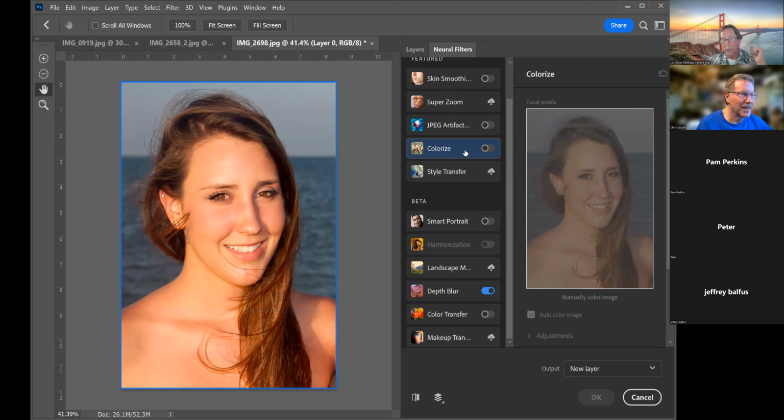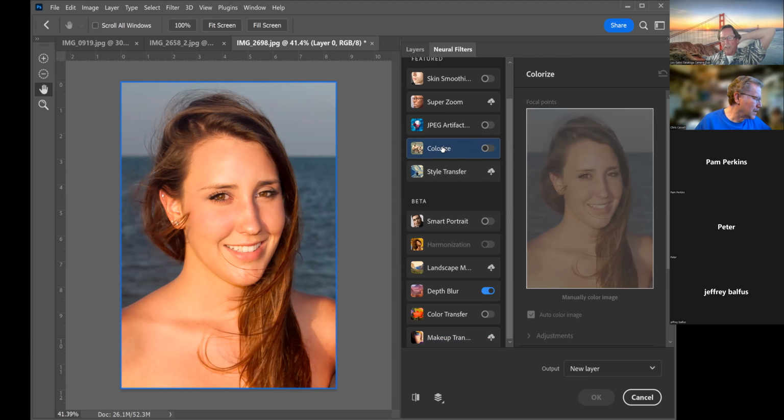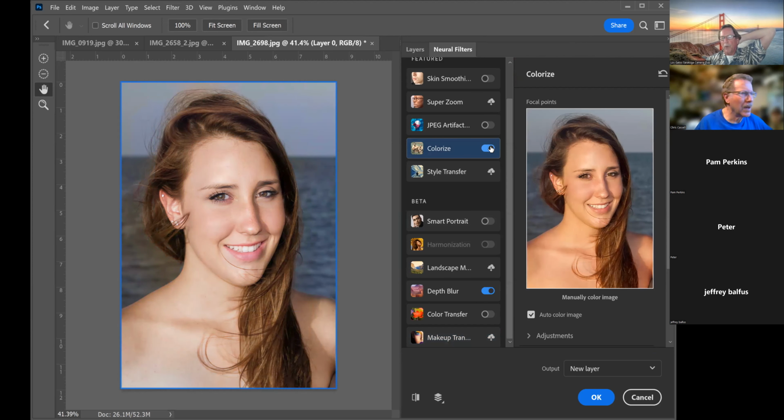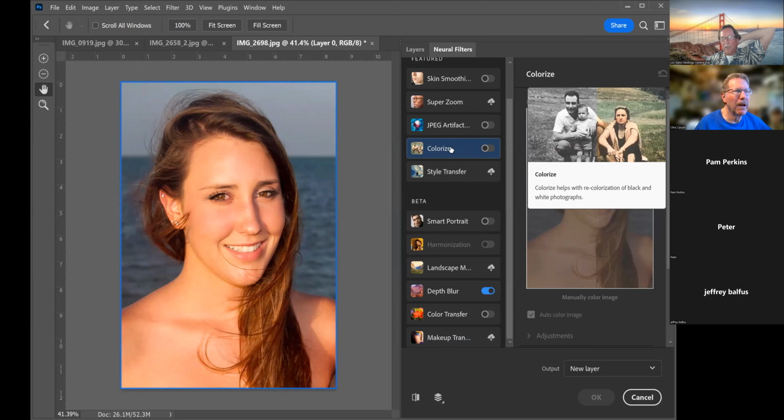Oh, this one I really like. I'll just talk about it for a second. This is Colorize. So you'll take an old black and white photograph, and it will automatically use artificial intelligence to colorize it. It's not perfect, but it does a pretty darn good job. You can see the example here on the right. Whoops, I guess I got to stay on Colorize. It won't do it because, oh, look what it did to her. It just kind of washed her out. But the idea is that Colorize is for old black and white photographs.